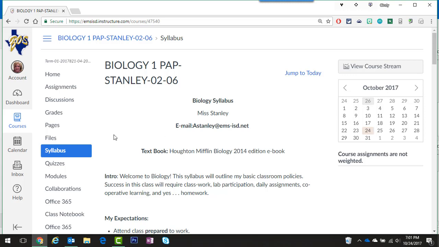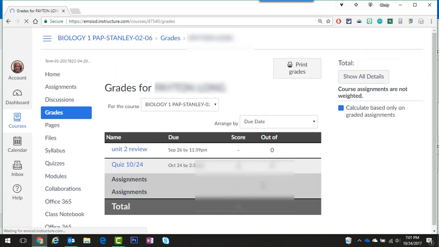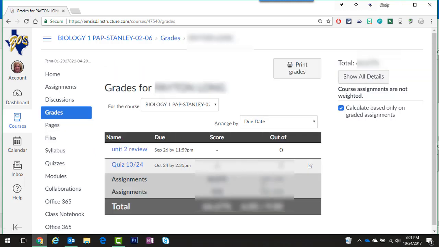One important note is about grades. The grades that you see in Canvas likely represent only the assignments or quizzes that are housed here in Canvas. It is important to remember that Skyward is the official record of your students' learning. All official grades are recorded in Skyward.